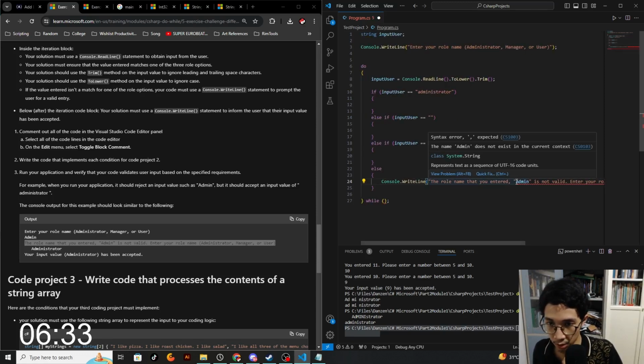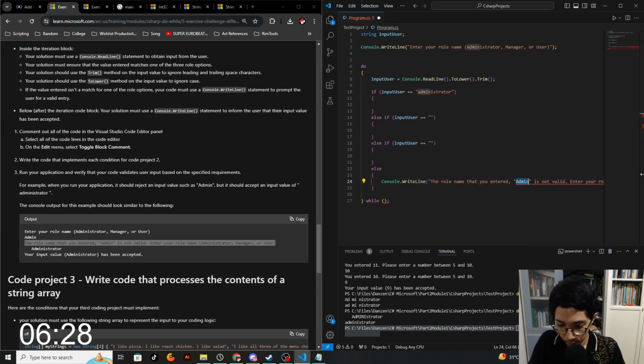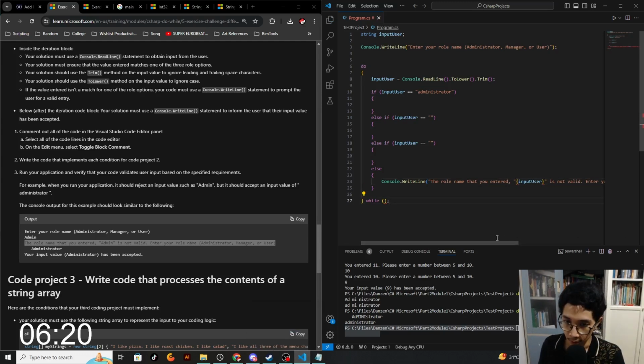And then, oh yeah, this one should be input user. Should be like this. Okay, there are literally manager and user left. I haven't put those there. And then the final one should be user here.